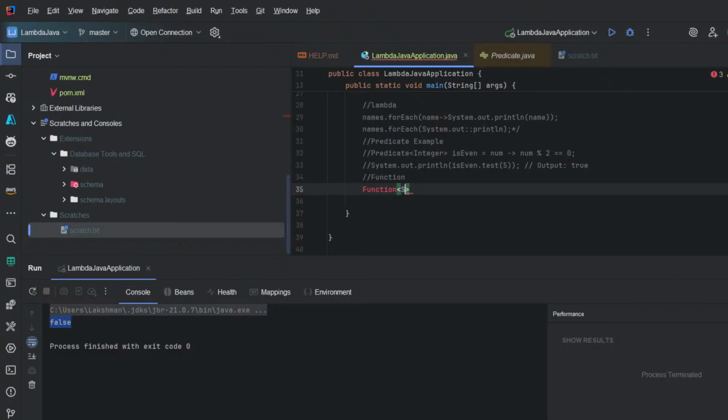Function, String, Integer, stringLength is equal to str.length.